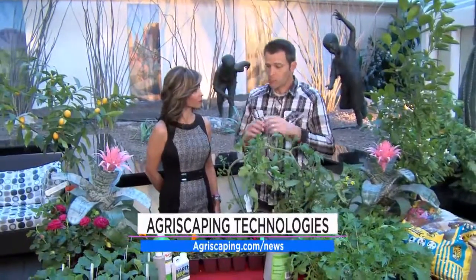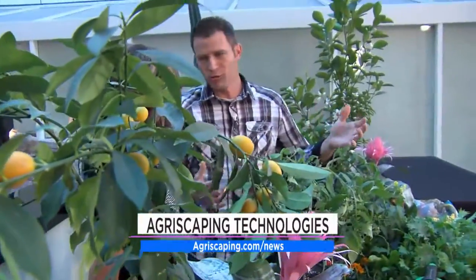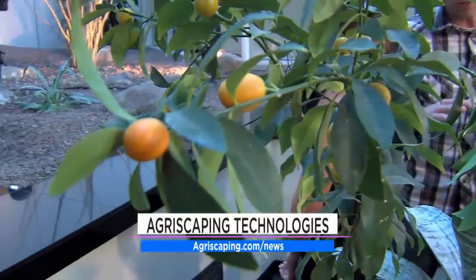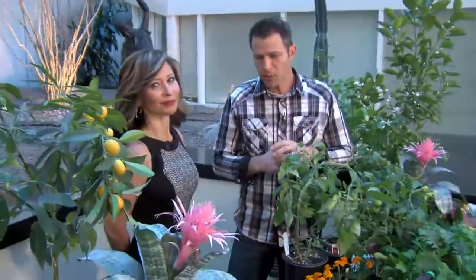So when you do all of that, obviously, then the last step is to model great gardens. I mean, you want to show it off. You want to go and check out the shows. Twice a year I open up my own garden so people can come and actually check it out. And so we've got a yard tour on there. If you go to agriscaping.com and you click on the Learn More, you'll find both the microclimate guide as well as the next yard tour coming up. And there's a number of us garden gurus out here in the Phoenix area. We're all doing tours this time of year, so find a good one. Find that beautiful garden that you've always wanted to come visit. Find out when their tour is and get on it.